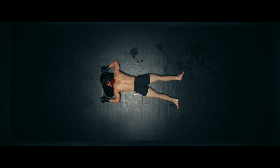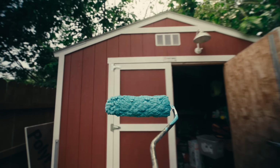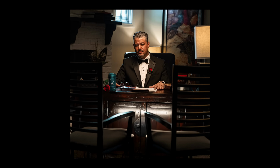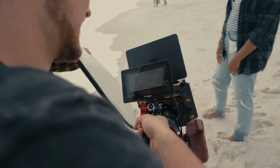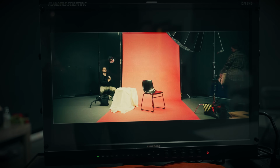4K XAVC SI 422 10-bit. What does that mean? That means 10-bit color at a 422 codec, which basically means it is a very flat image that gives you more room to color and have fun and display your creative style through this camera. With it also having a 34 megapixel sensor, this takes phenomenal photos. And to be honest, there are some times where I use this camera and I'm filming with this camera and I film similar shots with my 6K Red RAW producing Red Komodo, and I like the images that come out of the Sony even more because it has that full frame look that so many people are after. Sony A7IV is what I'm using right now, still one of my favorite cameras.